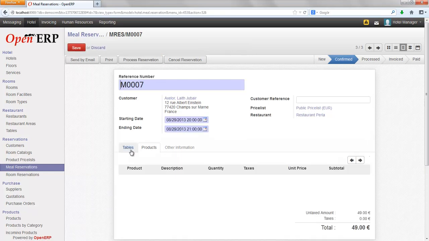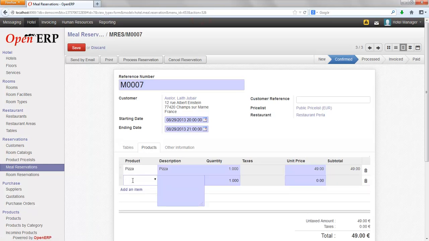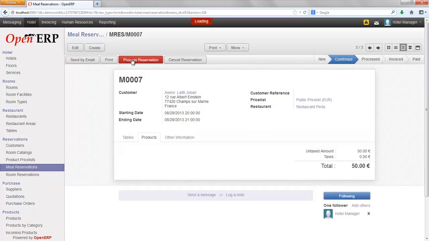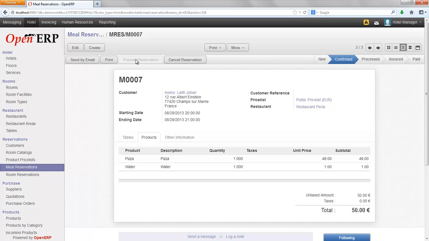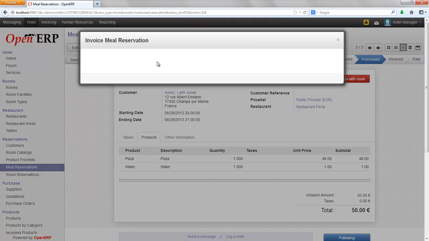The next step would be to process. Before processing it, we can add further products that were consumed at the table. Let's add some water. Once we process the reservation, we get the invoice. The next step, we create the invoice or we associate the reservation with a room.